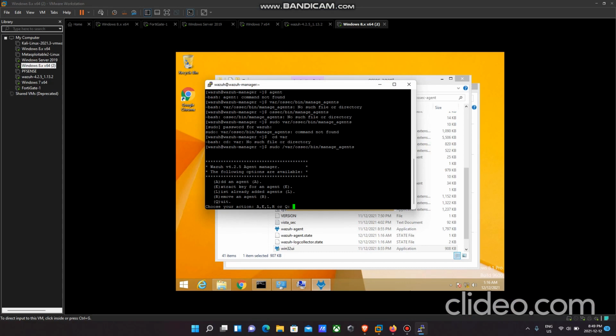In order to do that, we are running this command: sudo /var/ossec/bin/manage_agents. Here we can add the agent, and after adding the agent, we just need to extract the key for the agent in order to add that specific agent onto Wazuh's server.